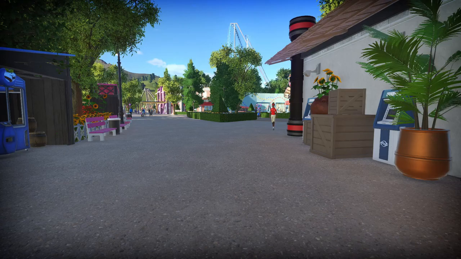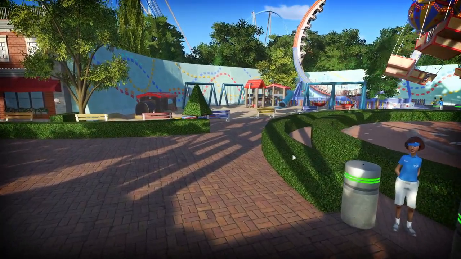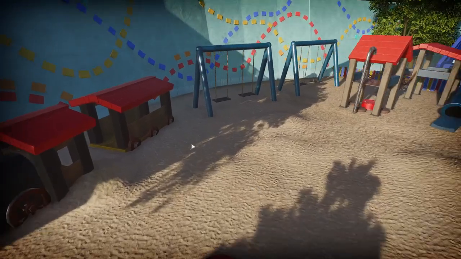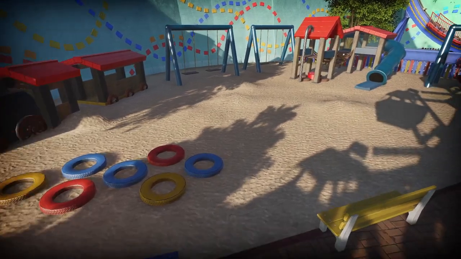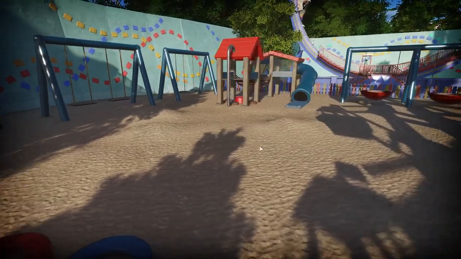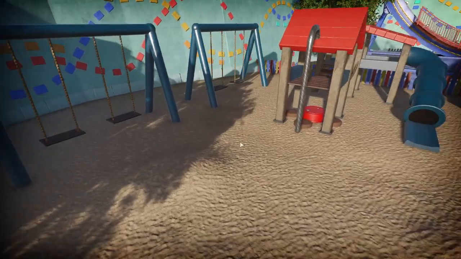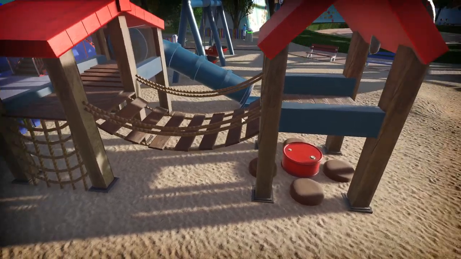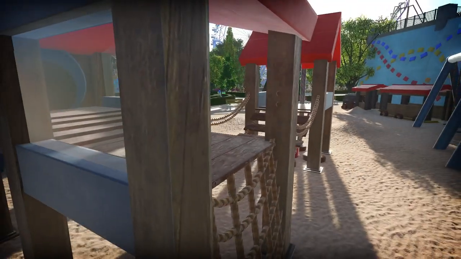And welcome back. So, I have completed the playground. So now we have a train, lovely train. We need to add some paint. We have some tiles, lots of sand because of course it's a playground and kids love to play in the sand. Then we have some large swings, some smaller swings, and a little playhouse so they can climb from there. Then if they want, they can go on this ramp, or they can go down the slide. We have a nice break for the kids.